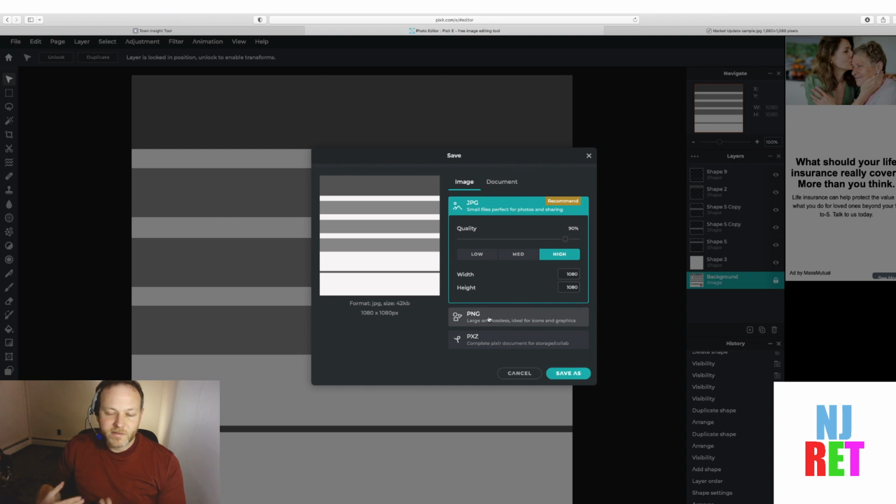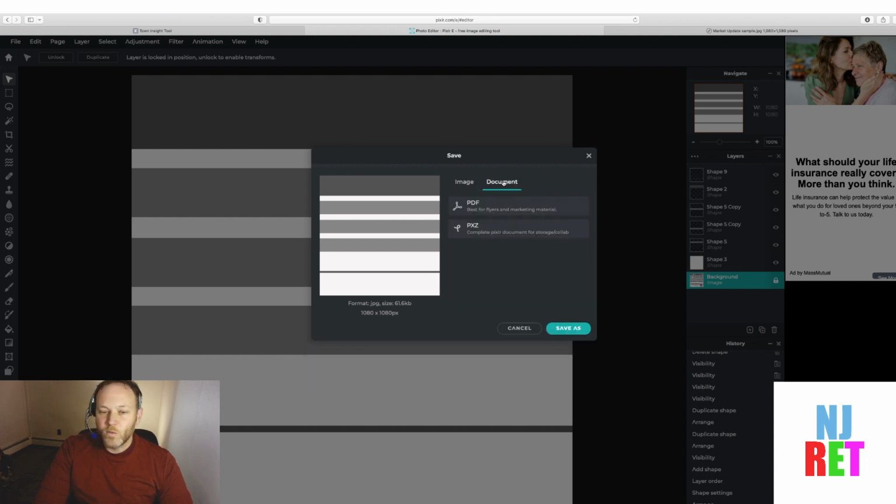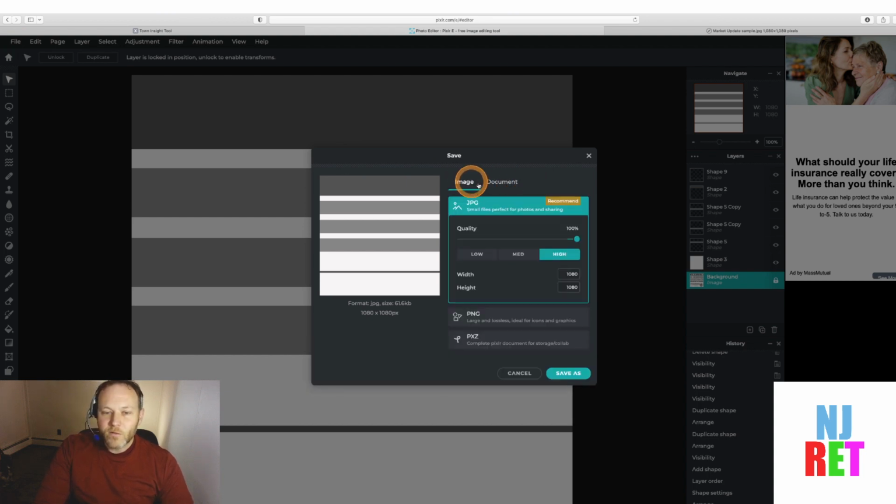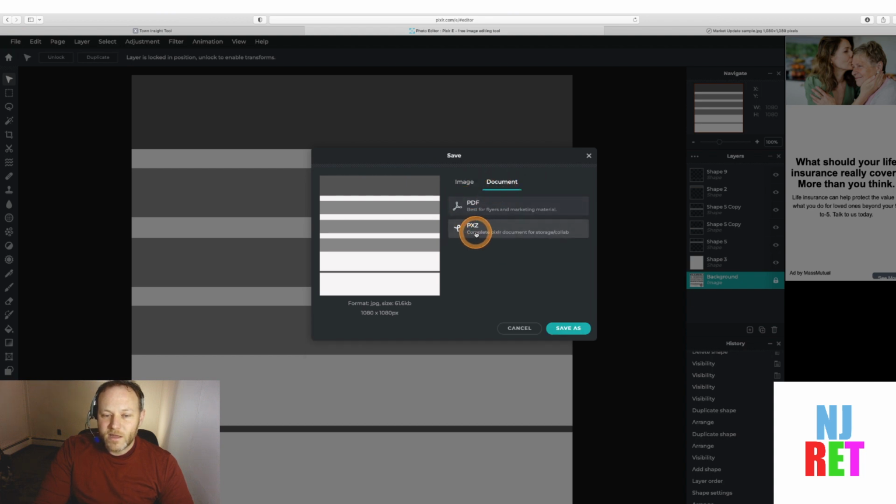That way you have a blank slate, high resolution, so you can always start from scratch, but not reinvent the wheel every time. So you have your layout saved. I highly recommend that. You don't want to be doing this every time you create a market update. As you know, this is very, very timely, and time is money, but do it once and do what you like. If you click over to the document area, it looks like there is a PXZ format as well, a file type I believe unique to Pixlr, which is an interactive background layer to come back to this.